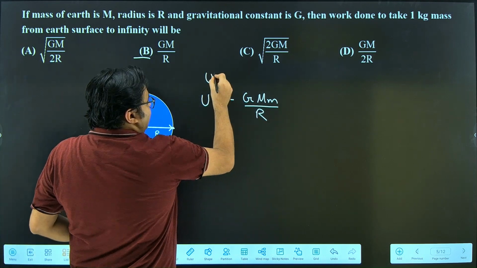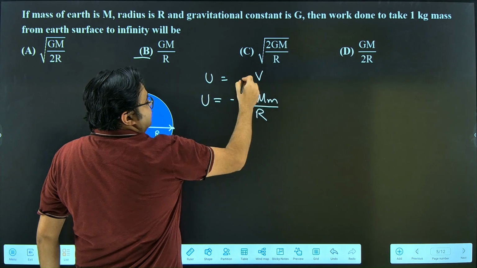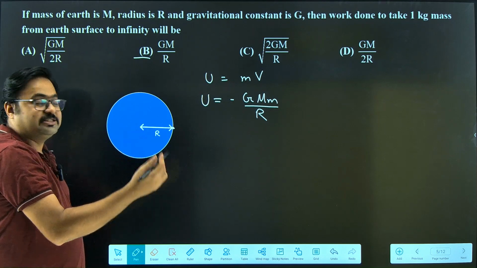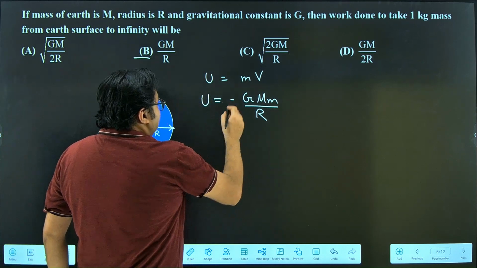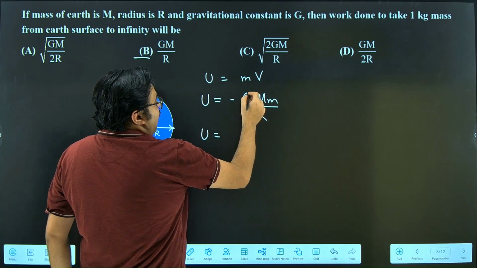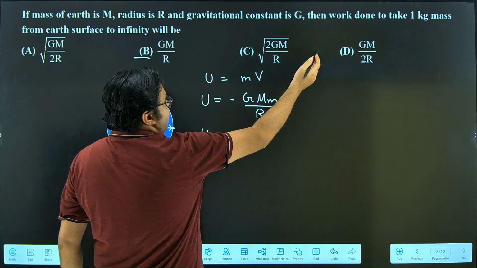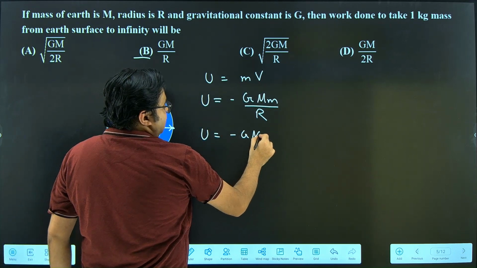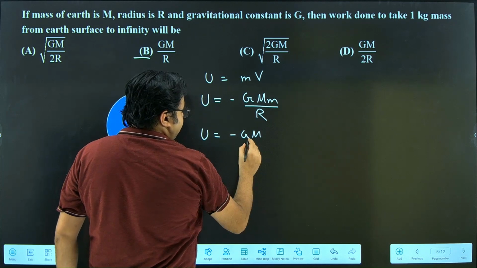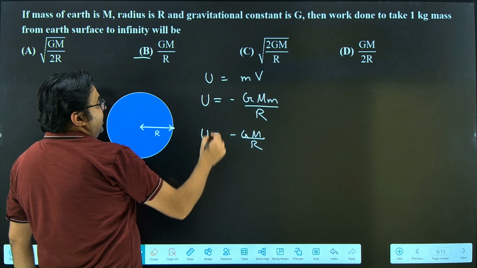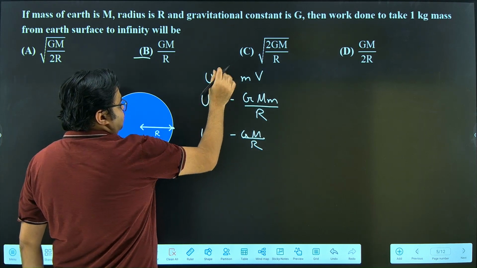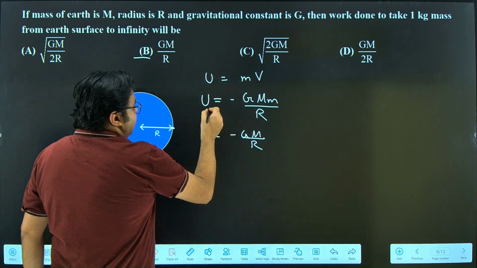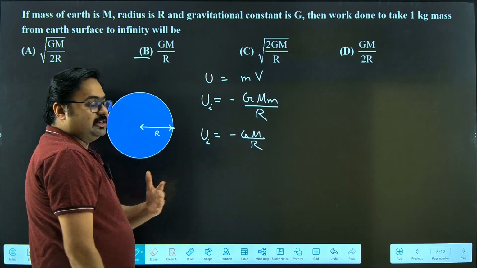So gravitational potential is V and the 1 kg mass is m. Mass multiplied by gravitational potential is gravitational potential energy. Having said that, let us now write down the substitution part. Of course, m, my dear friends, is 1 kg. So we have minus G capital M divided by R. That is the potential energy. By the way, this is the initial potential energy. So let me write that U_I. This is U_I, the initial potential energy.